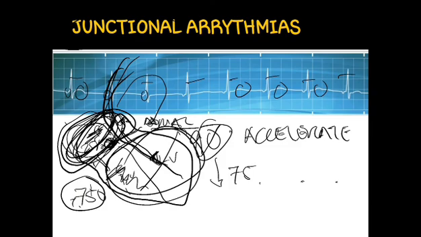Okay, so take note of this, because on the next rhythm, we're going to discuss the other form of your junctional arrhythmias, which requires at least medication and any other therapies that we can help the patient with. Okay, so again, your junctional arrhythmias is represented by an inverted P wave or the absence of P wave.